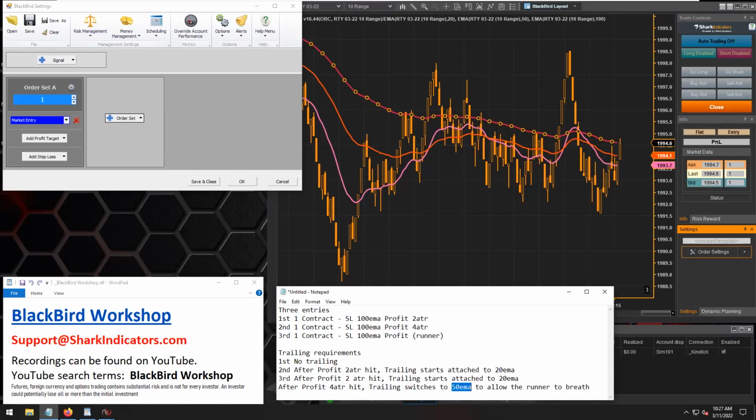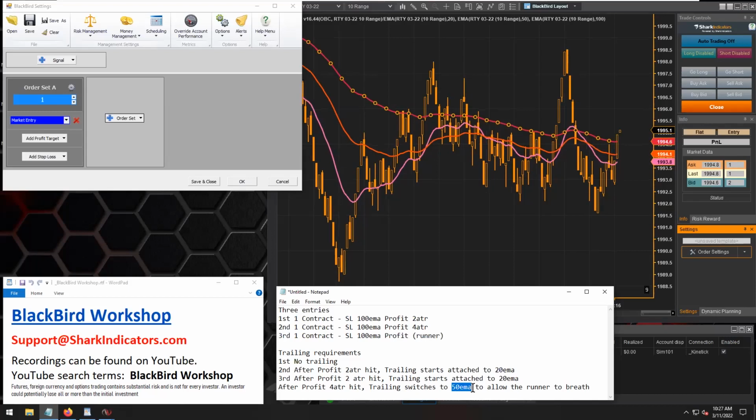So by default, BlackBird is not going to move the stop loss backwards, because that goes against the traditional wisdom of using a trailing stop loss: you don't widen your stop loss. So by default, the stop loss is going to sit on the 20 EMA until the 50 EMA catches up to the 20 EMA.